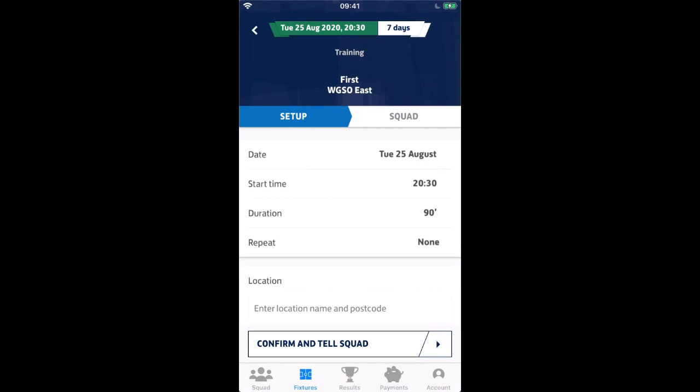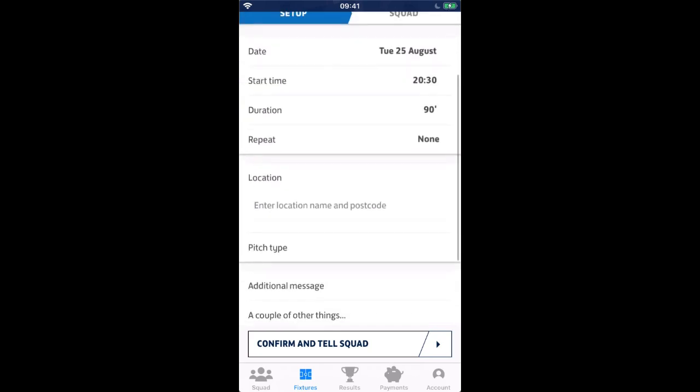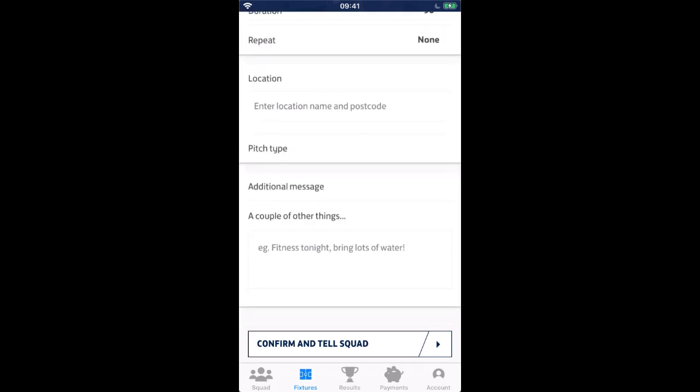And once that's live, the players can then go and give their attendance. So yes, I'm available, or no, I'm not, which is great, especially when you're trying to do your session planning, to be able to monitor how many players you've got to plan your session around. Also, what you can do in the notes, so in these additional messages, you can put, if you've got maybe a track and trace in your club, you can put a link to that, which the players could click and complete the form, whatever you might have for your club.